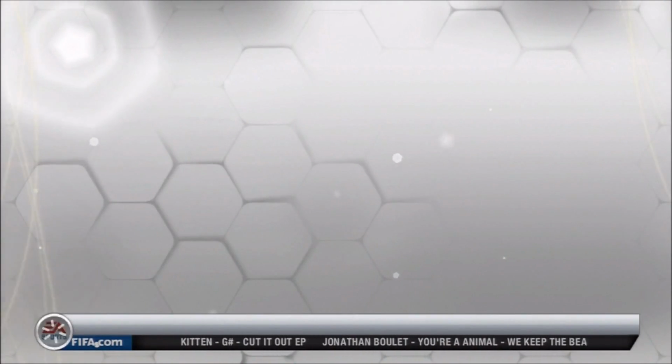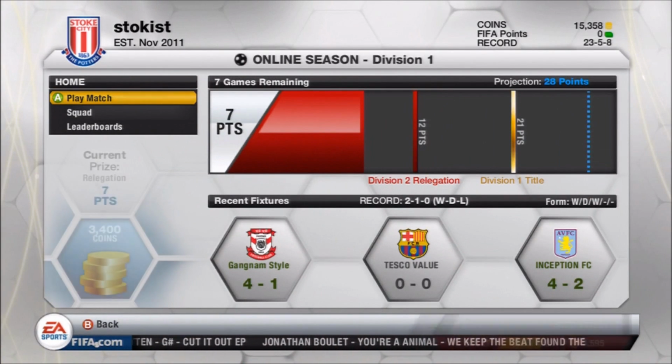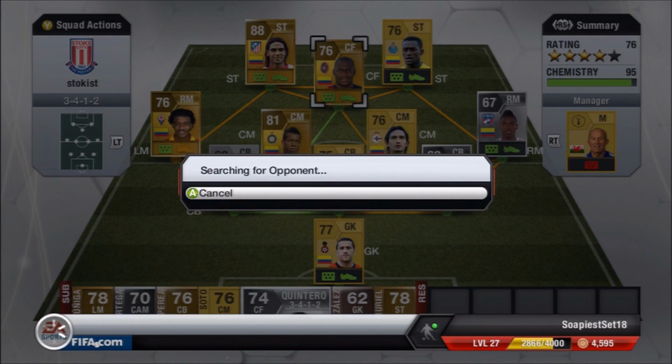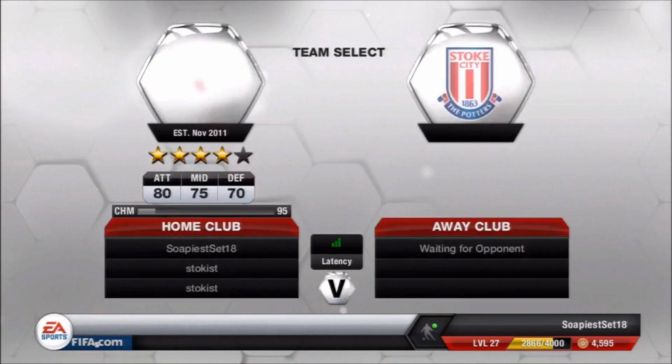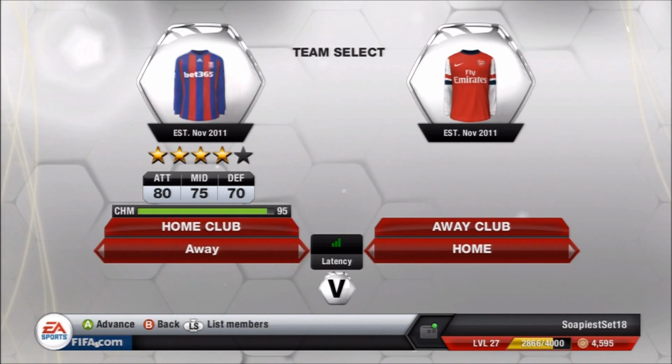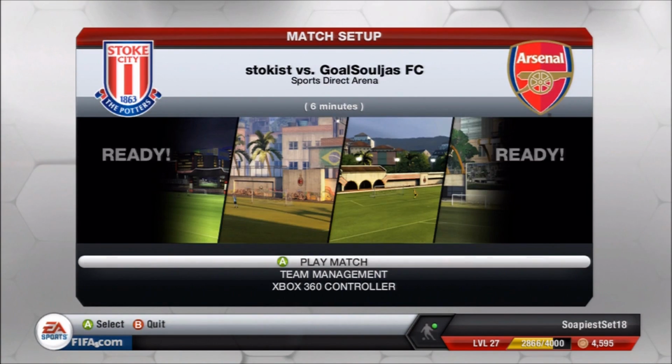No, I can't. So we pick up that big 3 points in that game. We move on to 7, and it looks like we're comfortably going to avoid the chop, avoid relegation, and we'll get straight back into the matches. Get drawn up against this fella with his Arsenal kit. We have a bit of kit tennis here, but ultimately I win, as you can see there.